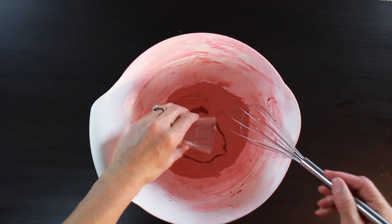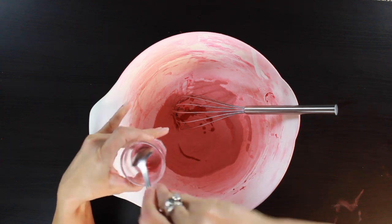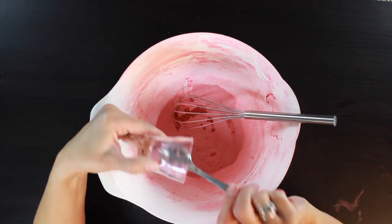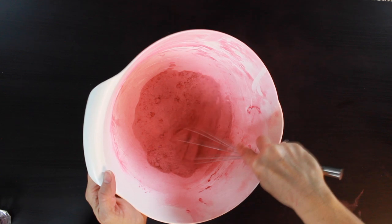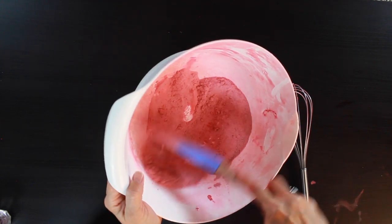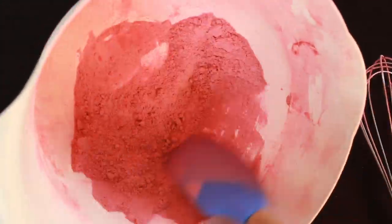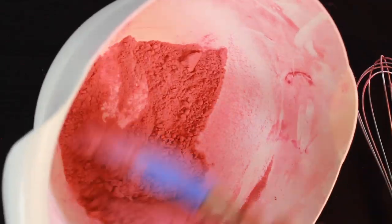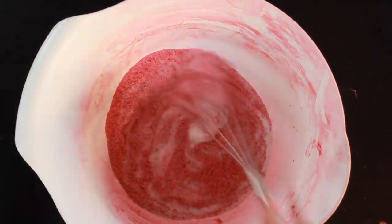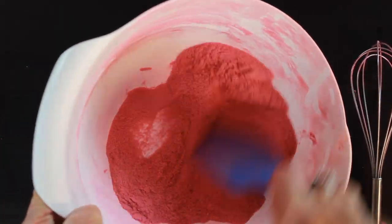Take your liquids that you already have mixed together and pour them into the baking soda. One tip is to grab a little scoop of the dry ingredients and put it into the cup to get all of the liquid out — we don't want to leave any behind. Go back and forth from your whisk to your spatula to make sure all the liquid ingredients are mixed in. Use the side of the spatula to really press that liquid in evenly. Then add your citric acid at the end — waiting to add it until the end gives us a much more fizzy and awesome embed.